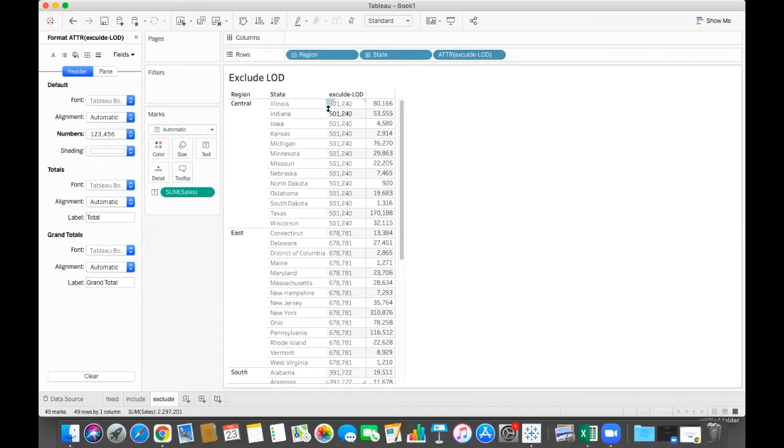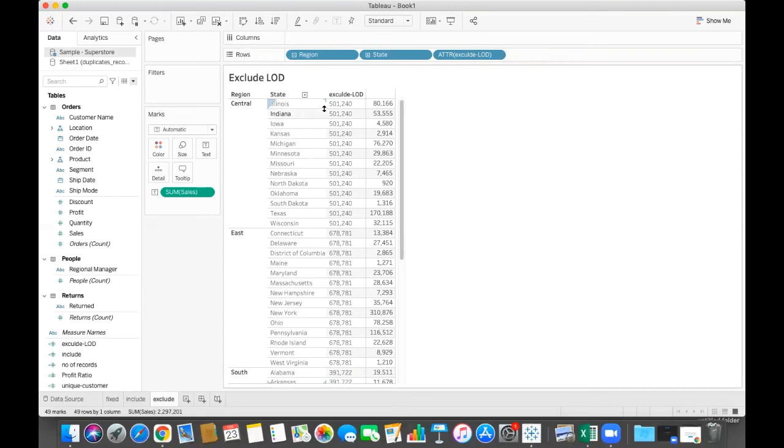So you will see the same number, 501240, within every region, right? With respect to every state, you will get the same amount, because we are using the exclude state within our calculation.